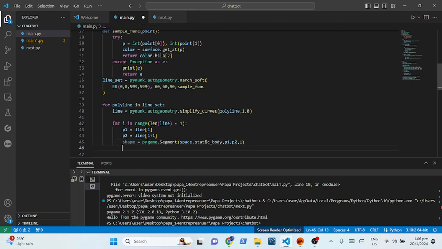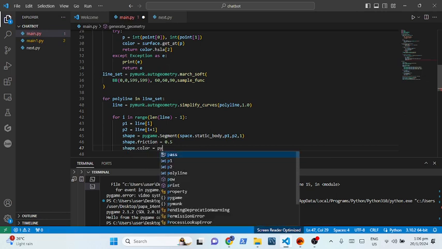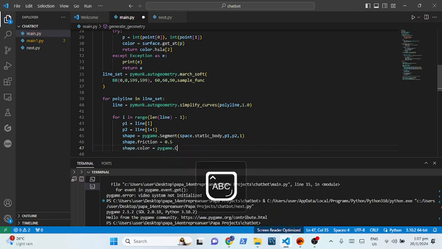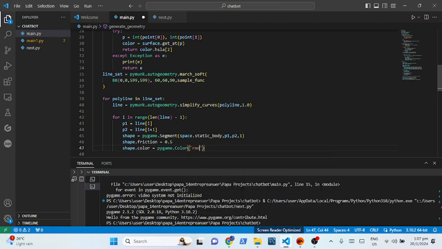Okay, so after we have shape dot friction is equal to 0.5. Then after that, we're going to be adding in shape dot color is equal to pygame.Color red.